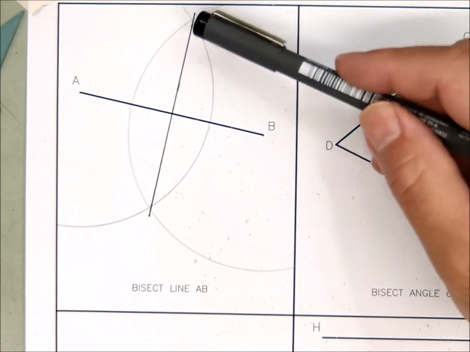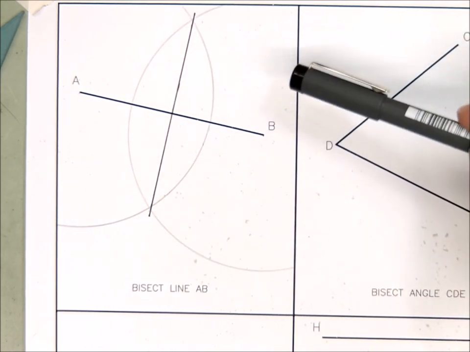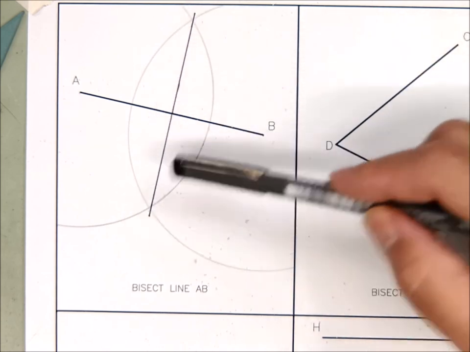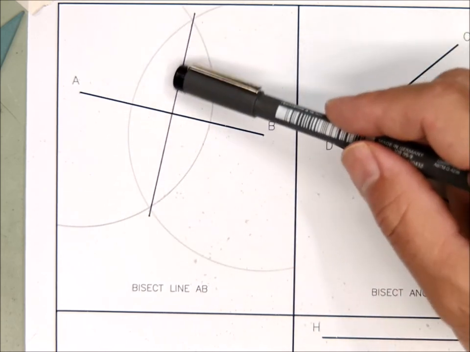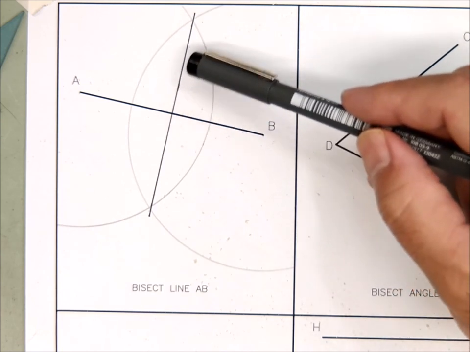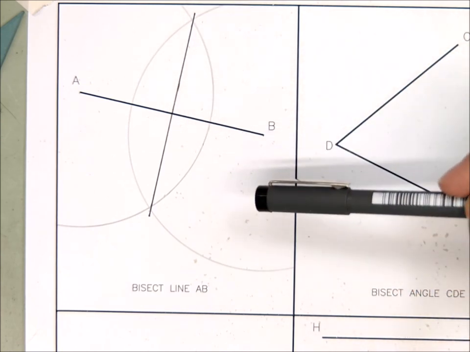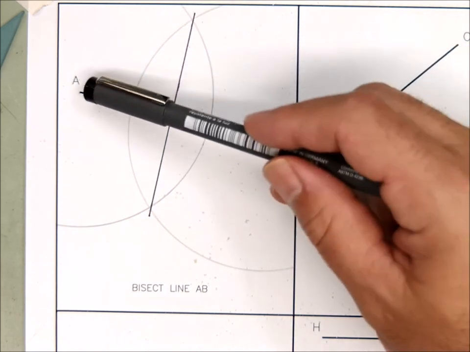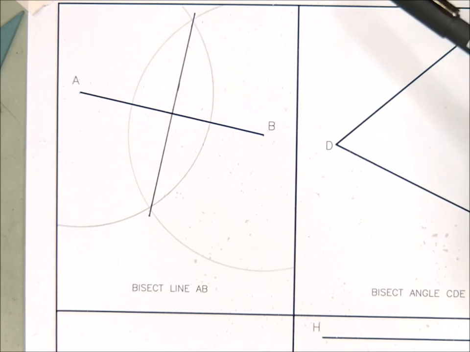Notice too, you didn't just cut it in half or find the midpoint on that line. You also created a special condition between this line and this line. So if we look at this corner here right now, what do you call this kind of corner? See, isn't that a 90 degree corner? So you made this line perpendicular to line AB by doing this graphic layout for bisecting a line.